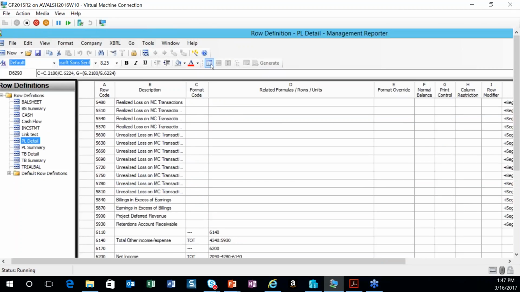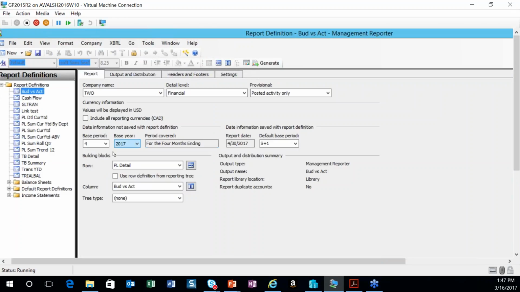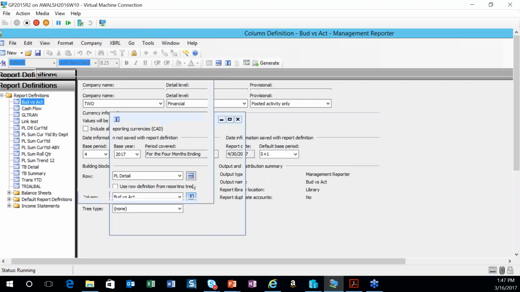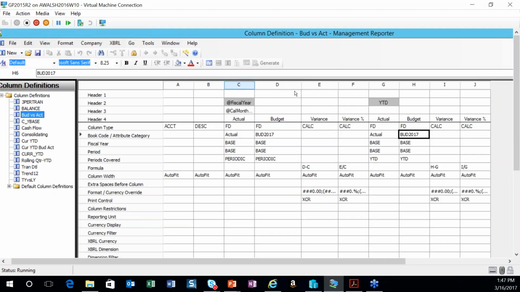So I'm going to show you that real quick. I'm going to go over to my column again and see it in column C and column G. Wherever it says actual, that's why you only saw on that particular row an actual, and you only saw in column G for actual a certain number.